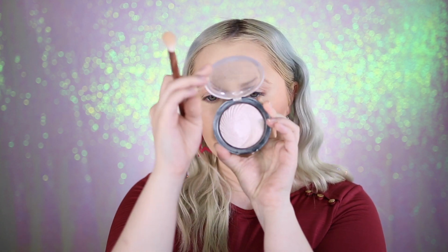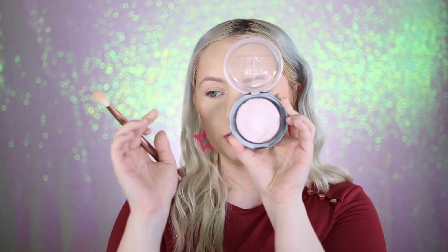I don't feel like going too crazy with highlighter today, but I'm going to be taking the Makeup Revolution Vivid Baked Highlighter right here. Open it up. It's super pretty, kind of like a pearly color. It's in the color Radiant Light. I'm taking on this brush right here. This is the Dalton by Makeup Molly Collection brush. It's a prepping perfector brush. So I'm just taking this, and we're going to start highlighting where I normally do. It's kind of like a pearly color. It's not too bold, but it's not too dim either, if that's the word.